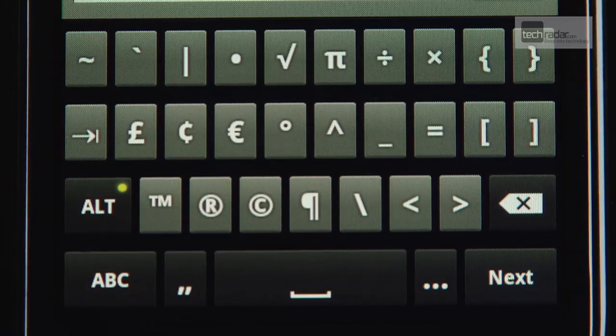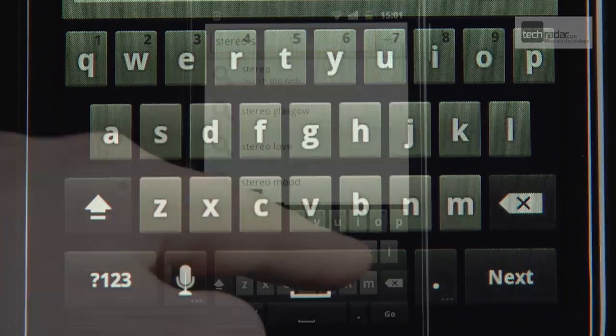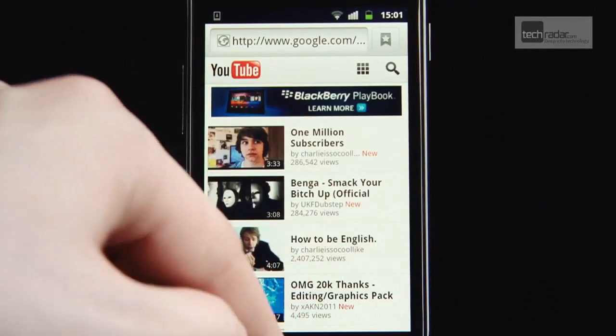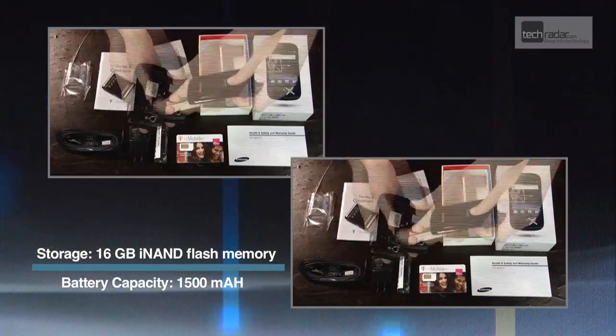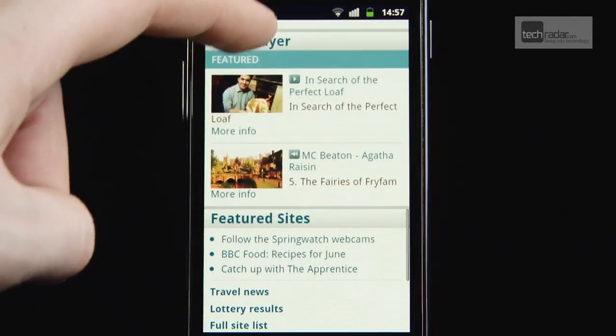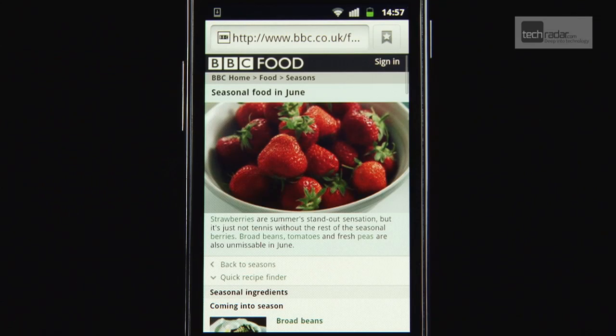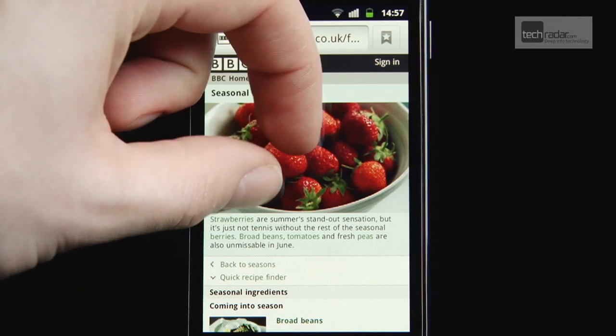The Gingerbread keyboard is designed to be more intuitive, but in our opinion needs a lot of customisation to allow speedy typing — and that's something many users might not be willing to do. Reading text on the internet is still a slightly painful experience, with a multitude of taps and swipes needed to make it legible. Plus, the lack of a microSD slot is more than a little irksome.